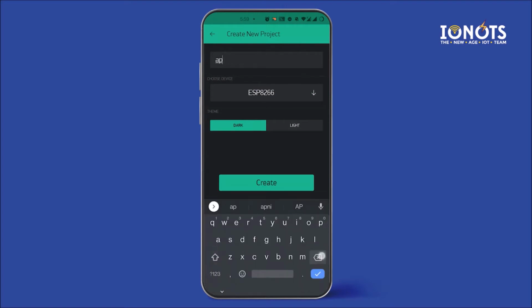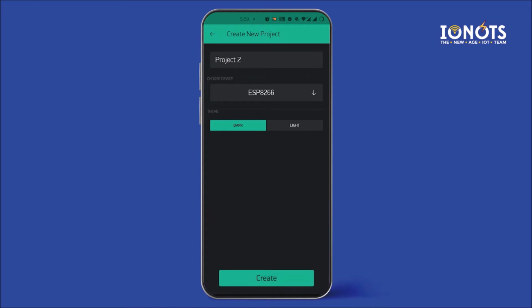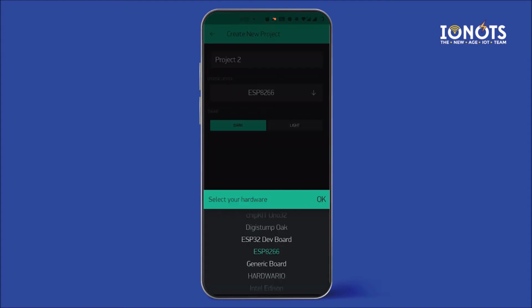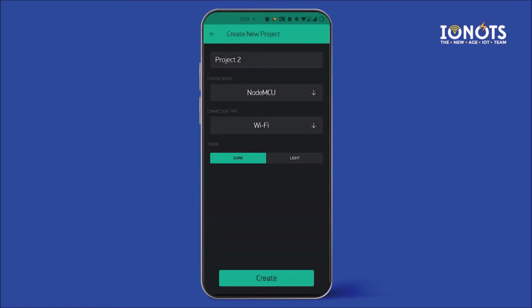Give it a name. Now, after giving it a name, select a device. We are using NodeMCU, so we're going to go with that and select a connection type. We don't need to change our connection type because we are using Wi-Fi itself. Now tap on Create.